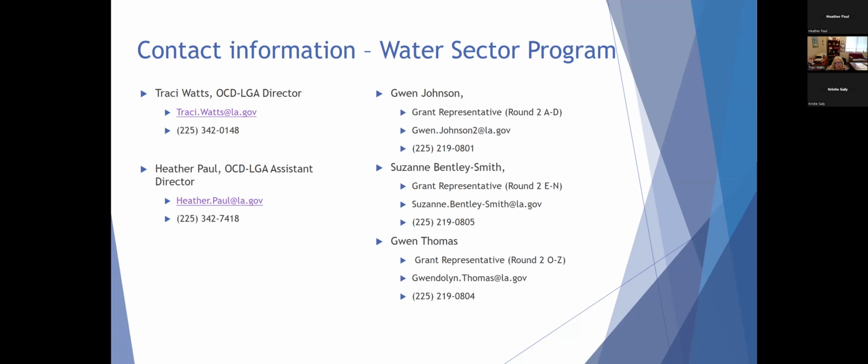Here is contact information for myself, for Heather Paul, who is our assistant director. And then we have 3 representatives in our office that are working with Round 2 grants. Gwen Johnson is working with grants for A through D. Suzanne Bentley Smith is working with grants E through N. And Gwen Thomas is working with grants from O to Z. If you have any questions, you can reach out to them and they will try to assist you.